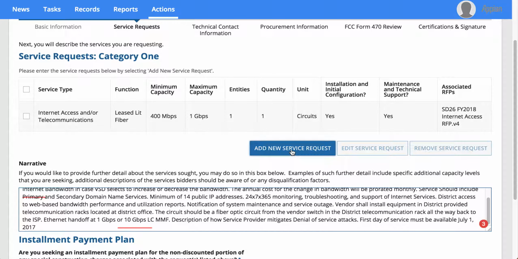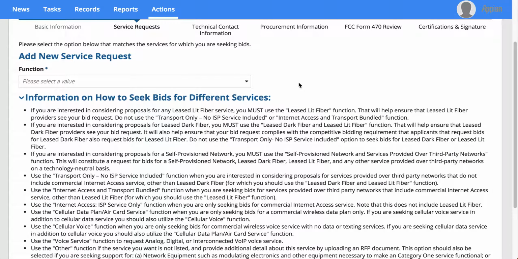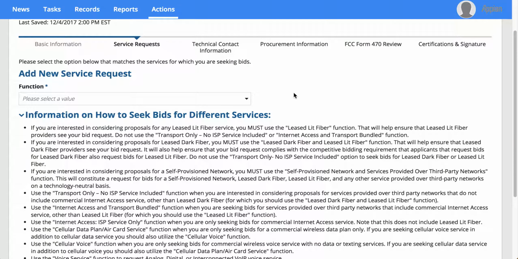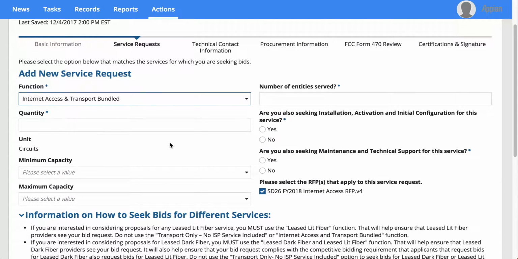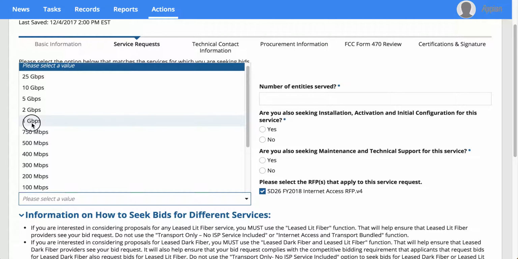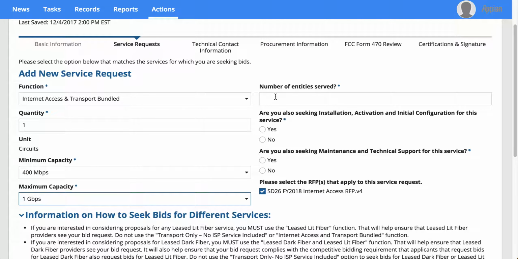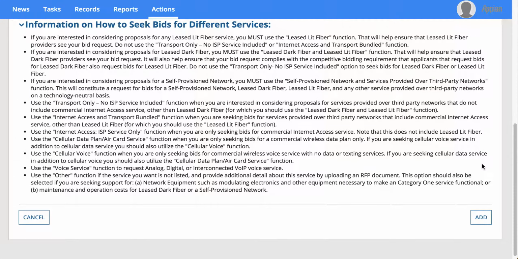Okay, now since I am going to request bids to come in and evaluate and possibly select a bid that has microwave, I need to include the internet access and transport bundle. This allows me the option to select a microwave service if I choose to do so, if it meets all the criteria of the bid responses.